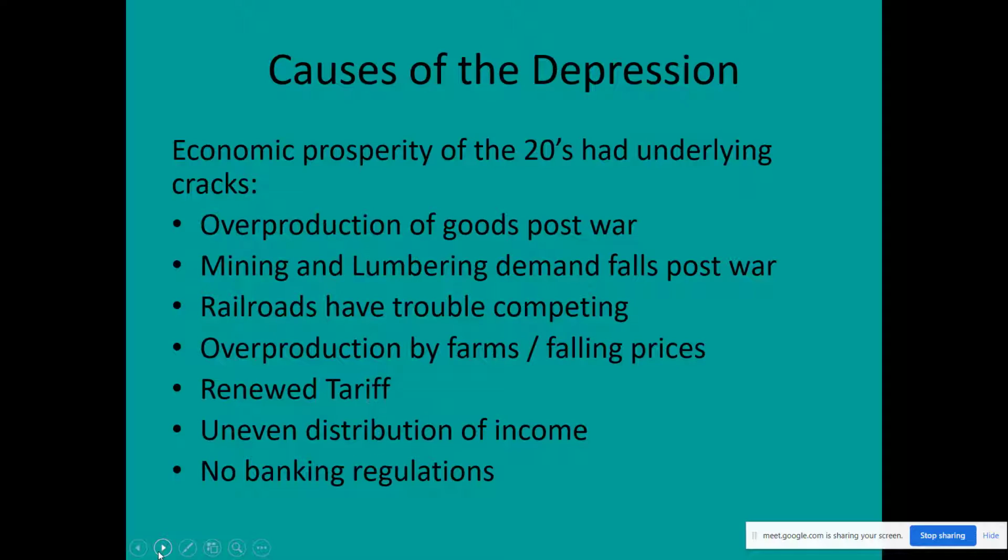The prices are falling. It is cheaper for the farmers to let their harvest just drop on the ground rather than paying for someone to harvest the crops, pack it, put it on a train to get it to the markets and sell it, because they're not making any money.